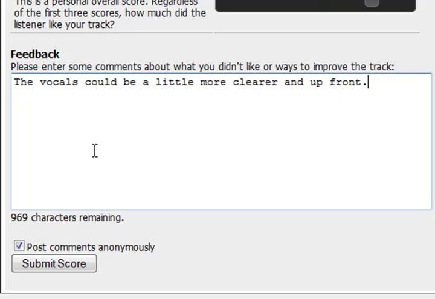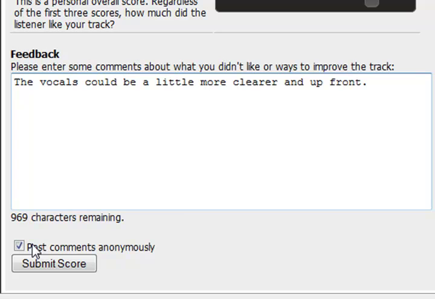Okay, now below this area, there's a checkbox where you can post your comments anonymously, and by default that's checked. And the reason is, when you leave feedback, I want everyone to feel comfortable enough to be honest, because if it's someone you know and you might be leaving some negative feedback, I don't want you to be held back by saying exactly what's on your mind. So you can post these things anonymously. But if you want people to know who you are in the comment section, which we'll see in a minute, you could uncheck this box and then your name will appear there. So it's really up to you.